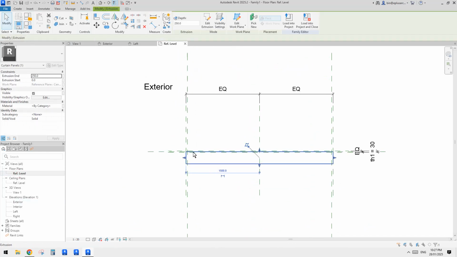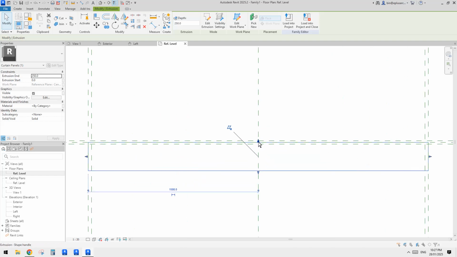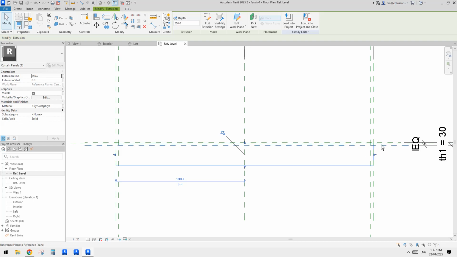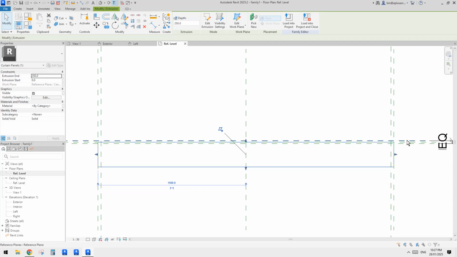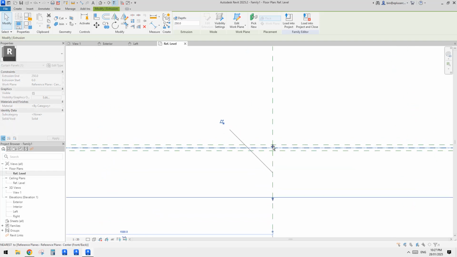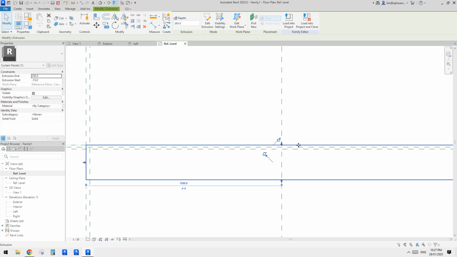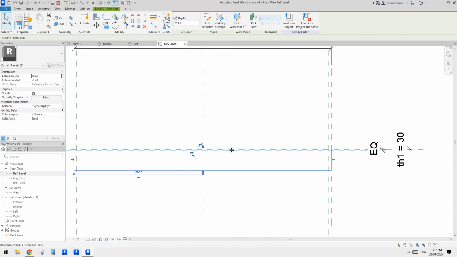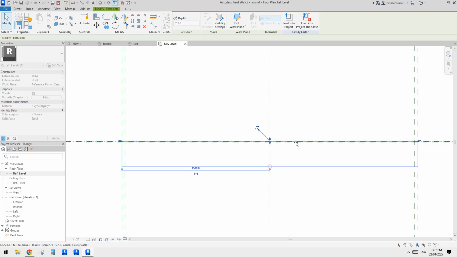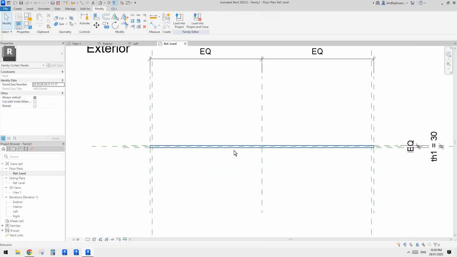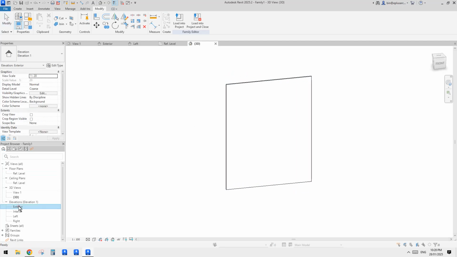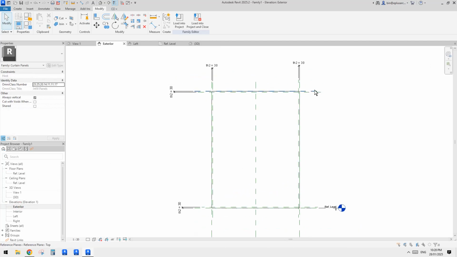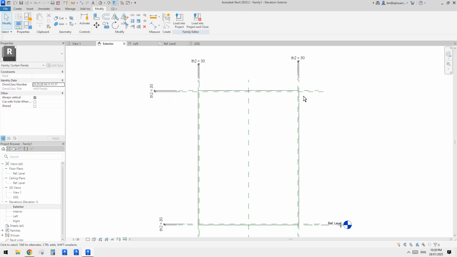You will see this extrusion. You can see this handle means this extrusion is placed on the center reference plane, but it doesn't really matter. We can just drag this onto the reference plane we created for the thickness, and then lock it, and do the same on the other side and lock. This is the panel. If I go to 3D view, you will see this is the panel, and it will change to match the thickness.